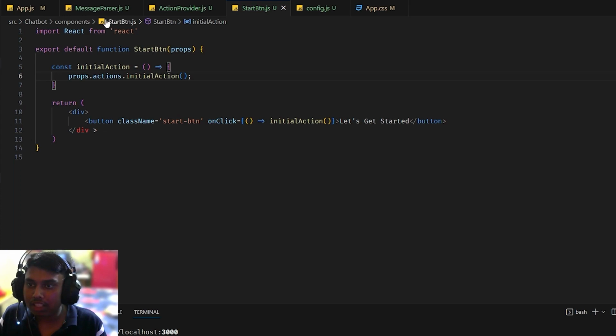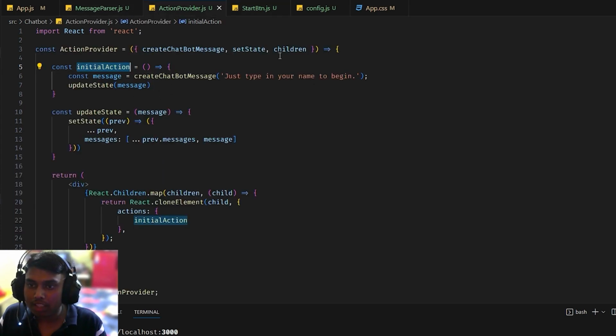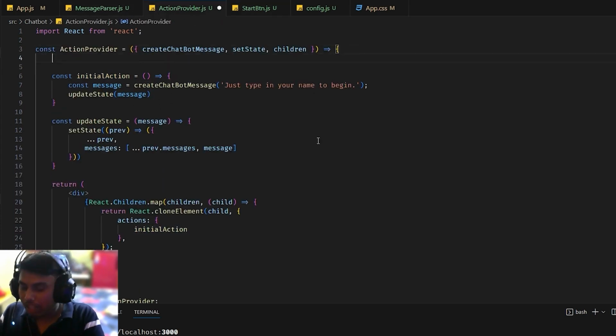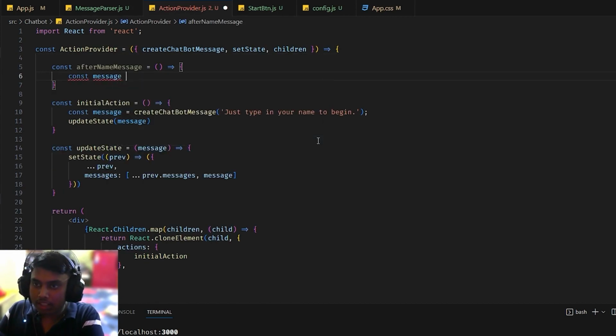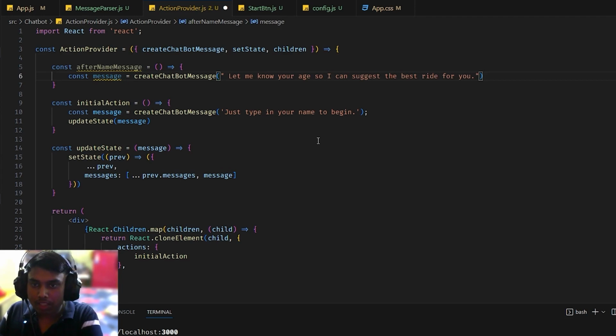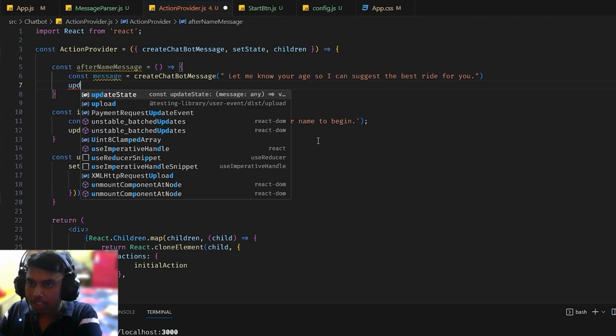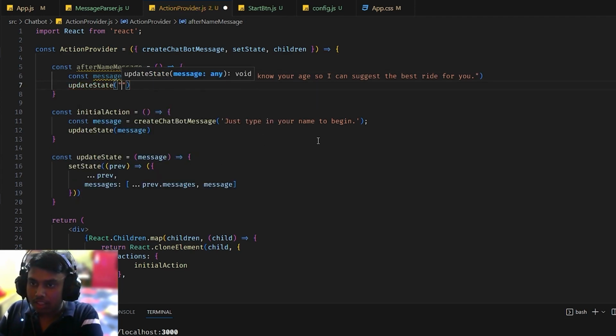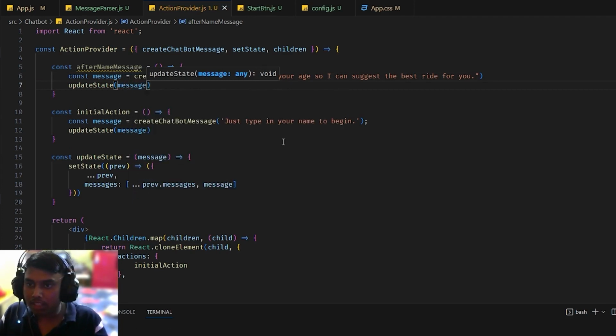So we create another message like this, message is equal to create chatbot, and in this I'll copy this. After that update state, and we pass the message. So it's very similar to initial action.